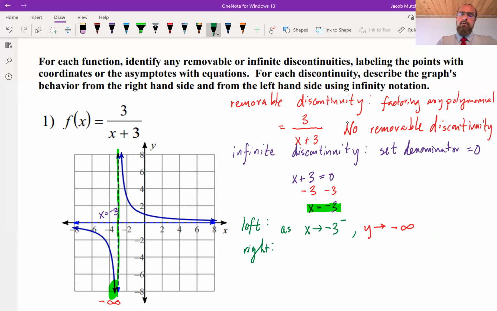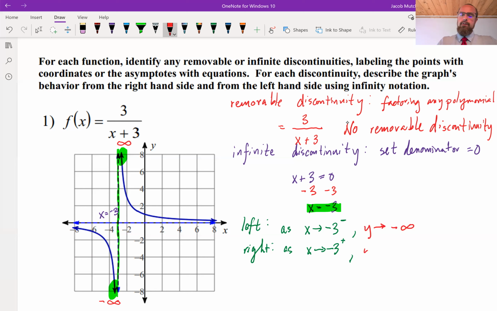So we would write it very similarly as x approaches -3. To say this is from the right-hand side, I would put the superscript of the plus. And again, I want to just identify on the graph where we're focusing. The right-hand side of the function is really kind of growing, increasing up into the upper reaches of quadrant 2, which tells me in the y direction it's headed towards positive infinity.